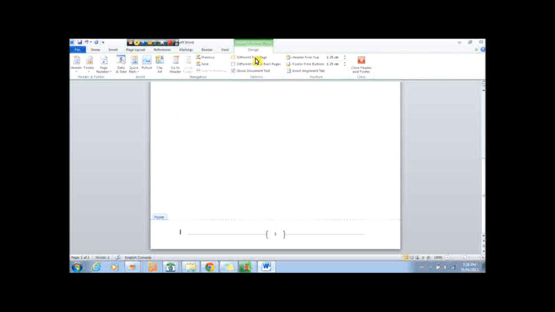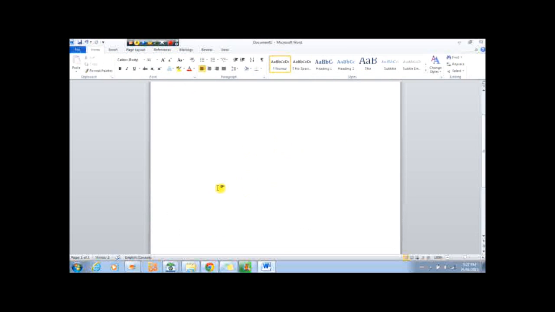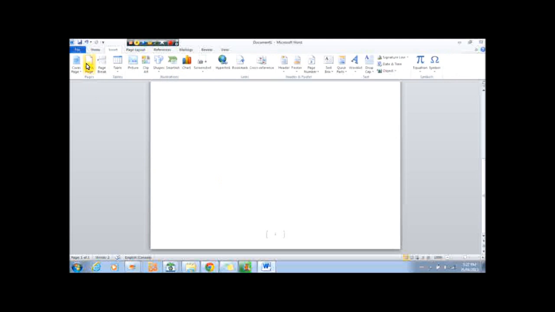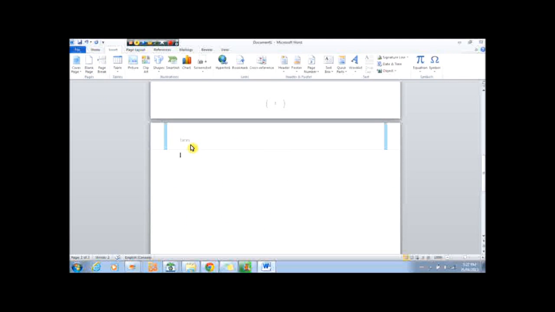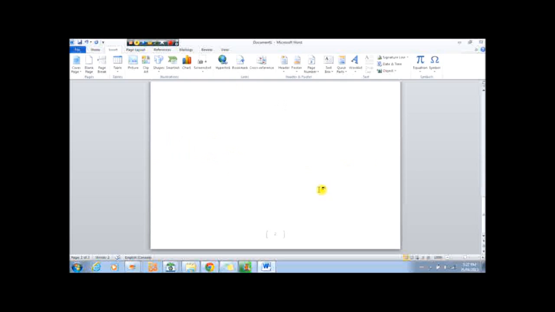Now, if we remember how to go from one page to the next, you'd be in your insert, blank page, there we go. It repeats my header, and it also repeats the footer, but it increases the page number every time you go on to a new page. So if you were typing a story or whatever, it would just continue to go down. It's very easy to use, and it would be useful in many situations when writing menus, catalogs, flyers, whatever. So yeah, that's our header and footer section.